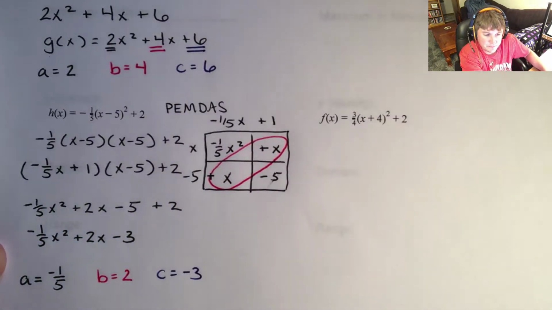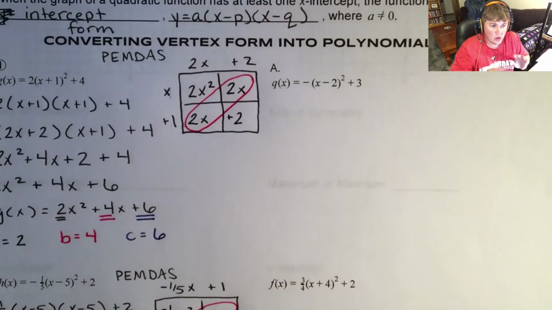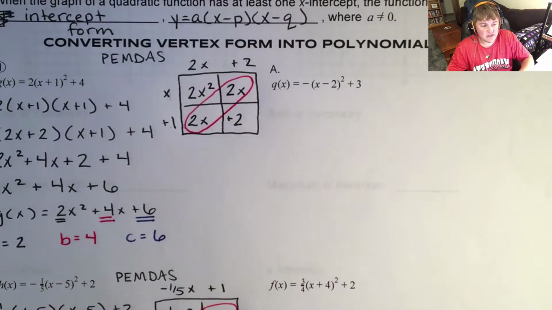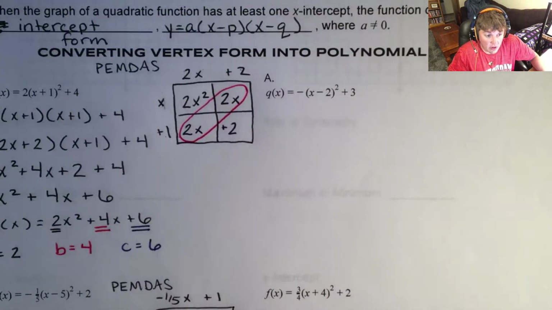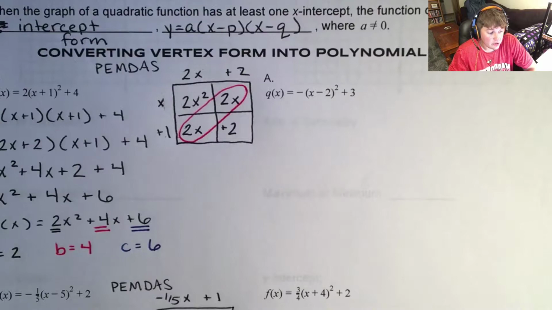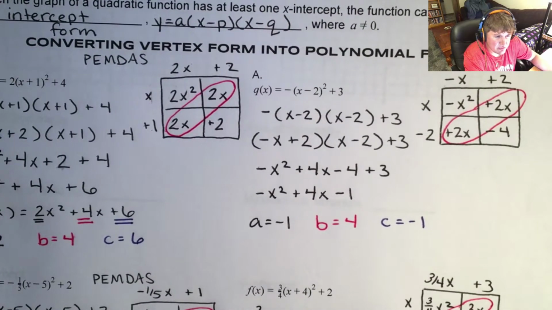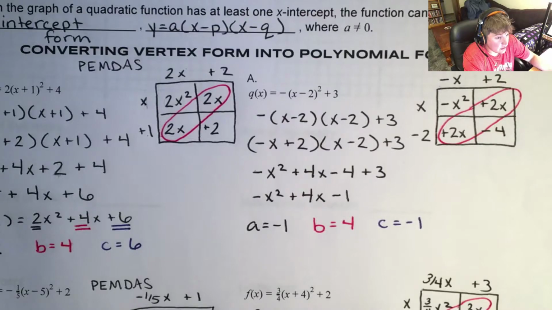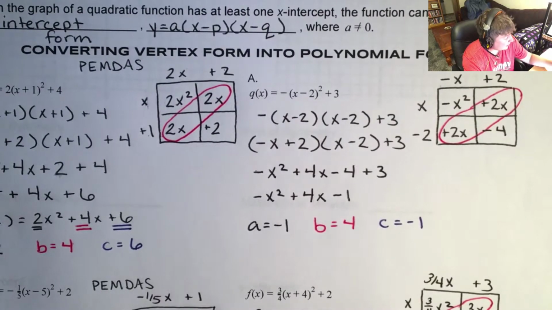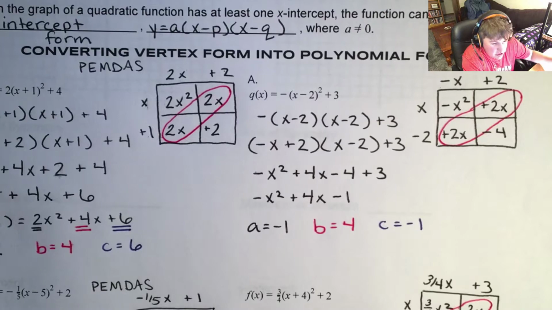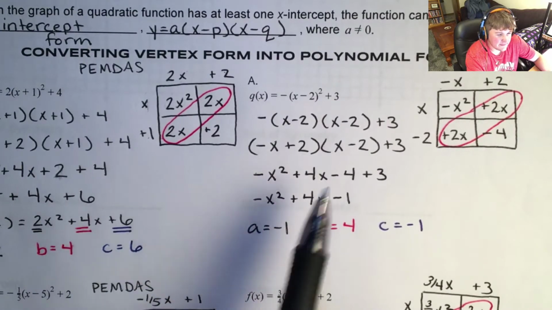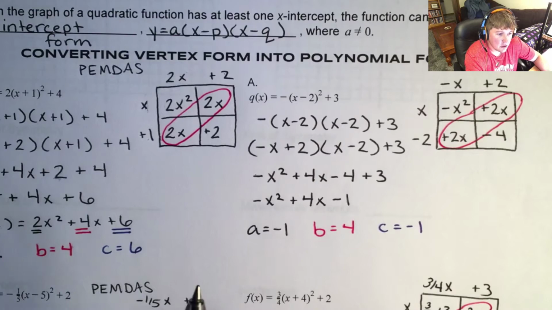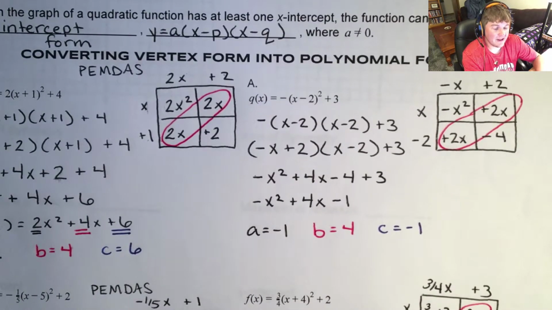That's my constant. So this is a good time for you all to pause the video, go ahead and try q of x and then also f of x, and then you can check it with my work when you are done. Okay, so I'm assuming that you've already paused the video and you're here to check your work. I actually already did this in the background while the video was paused, just so I can walk you through it and we can get to the meat of the stuff that you're really going to need to know. You're definitely going to need to know how to do this, but stuff like this will just be assumed that you know and not necessarily tested over.